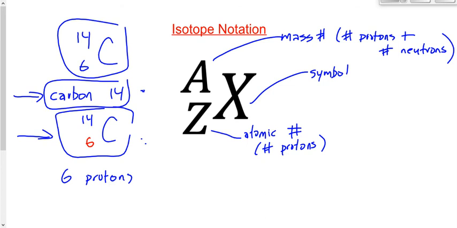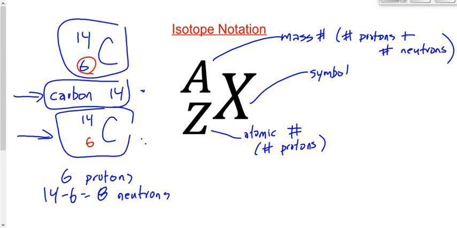We don't need it to be given to us up here, although it's helpful because it helps us to skip looking at our periodic table. But if it's not given to us, just look at your periodic table and you'll see that carbon will have 6 protons. Always, always. Whichever version or isotope of carbon we have, it has 6 protons. Now, how many neutrons does this particular isotope have with a mass number of 14? Emma? Good. And we're going to get that by doing what? Good. 14 minus 6 equals 8 neutrons.